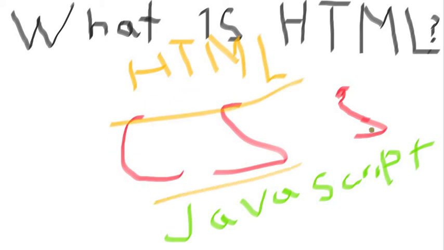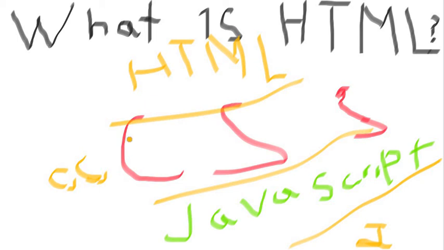HTML, CSS, and JavaScript. So, what do you use JavaScript for again? What do you use CSS for again? What do you use HTML for again? JavaScript you use for interactive. I'll put an I. You use CSS for color. Yes, for color, style, and all that. What about HTML? You use it for text, links, and many more. Which means I'll put an M.